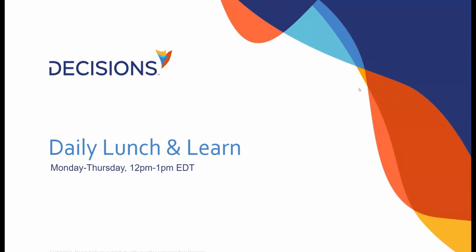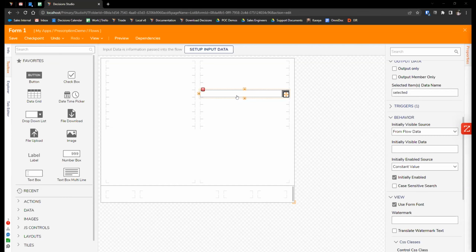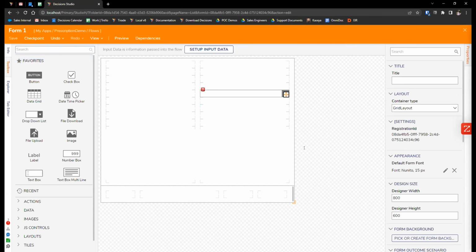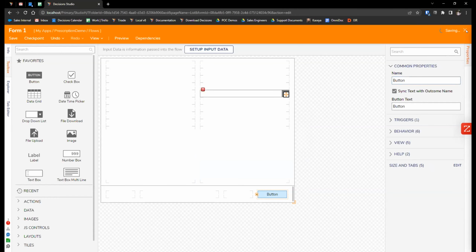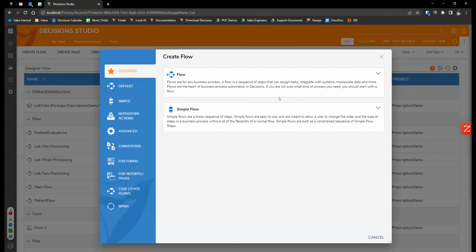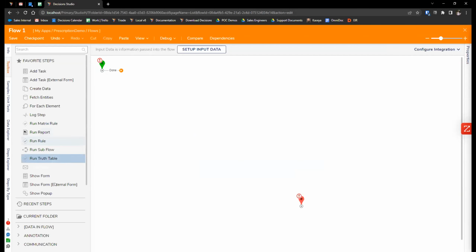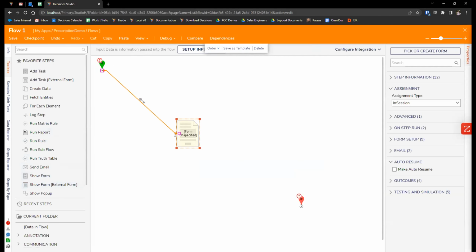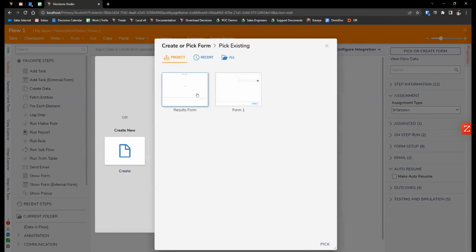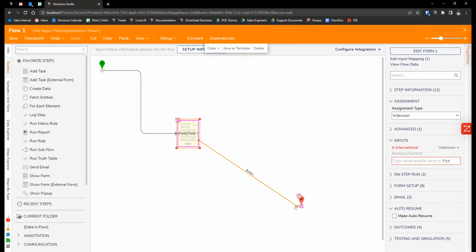Okay. Yeah, and I can share, give me one moment to highlight that here. This is just a dropdown on the form, nothing too fancy. But I have from flow data and then initially visible source. We would say is international, maybe, as an example here to remind myself what this is. Let me actually finish this form out a little better. I won't rename anything just for the sake of speed here. And let me go put it into a flow. There we go. All right.